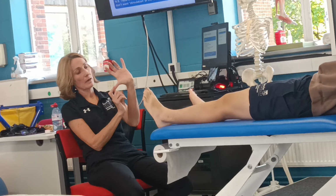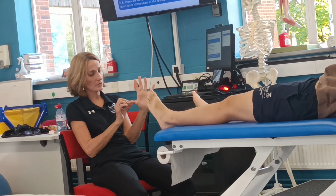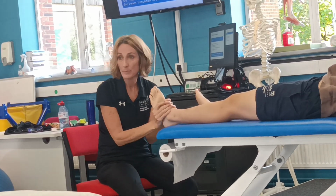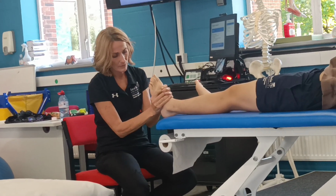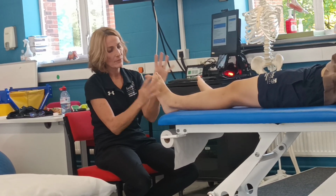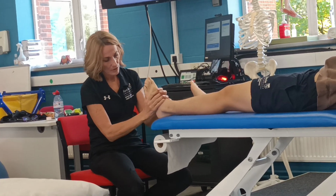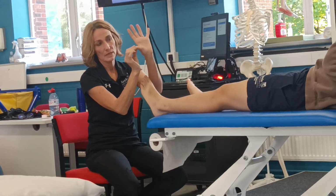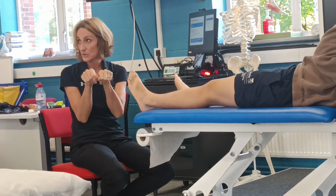I'm hypermobile, as I may have mentioned, so my thumbs are a lot stiffer now in my 50s than they used to be, and I'm quite happy. But be careful. For me, I use my thumbs because they're really handy and it's the right position to come around here. If you're hypermobile, you just need to be aware and careful of your joints. So as I'm moving, because I'm so mobile, my joints do this, but I'm not an MSK physio, I very rarely do my joint merge.